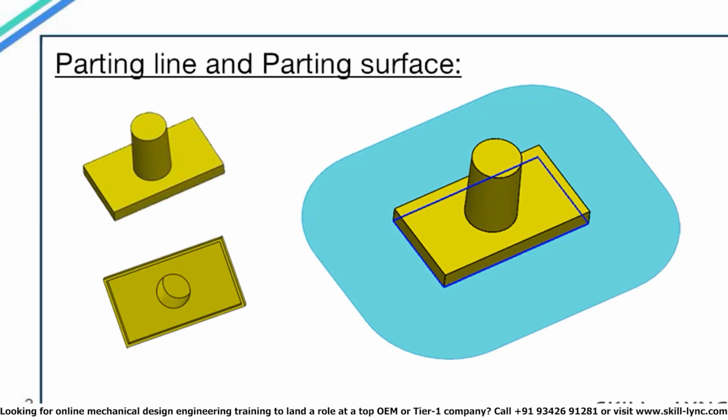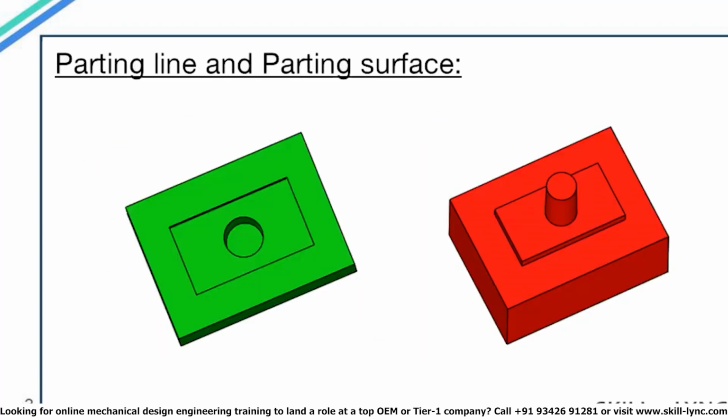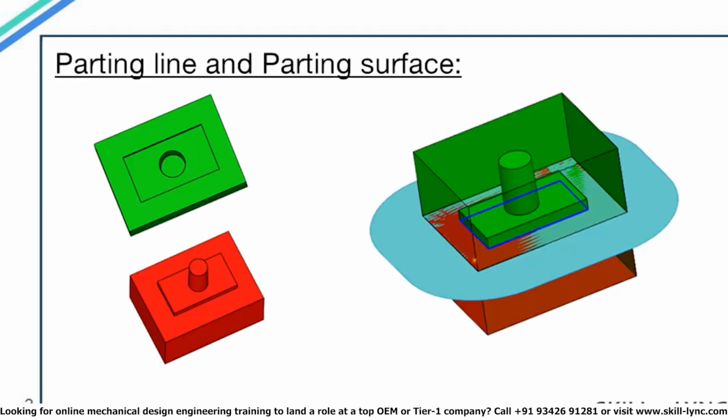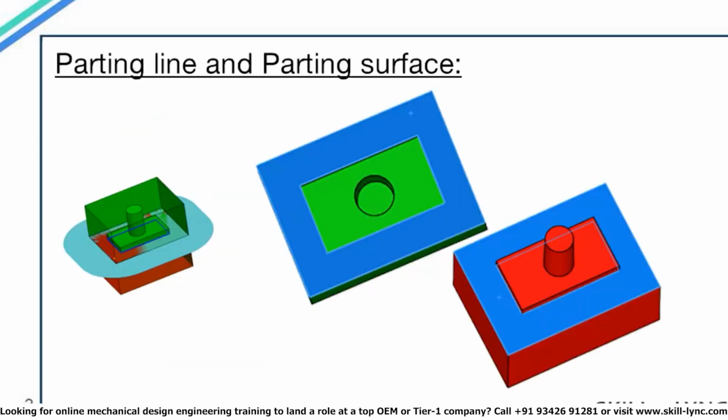So this is the surface where the core and the cavity for the model will meet. The portion of the mold block above the light blue surface will form the cavity, and the portion of the mold block below the blue surface will form the core. Here I have an image showing the core and the cavity for the part, and during the injection molding process, these two blocks will come into contact with each other. So the surface where these two blocks are touching each other, which is displayed by the highlighted blue surface, is the parting surface for the mold.